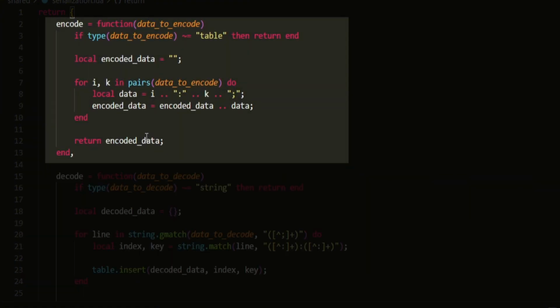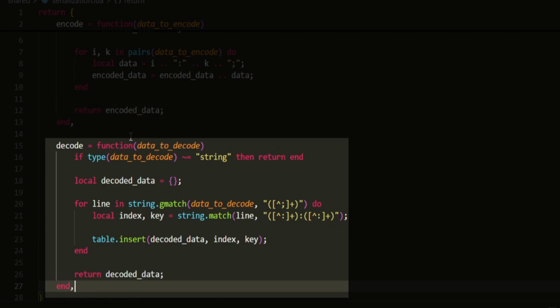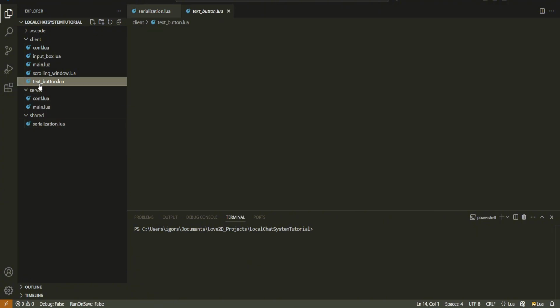Here we have an encoding method to encode our data when we want to send it. And here we have a decoding method when we want to decode our data. We will start with the client side as it is much more complicated and will take much more time compared to server setup. Let's start with the text button class.